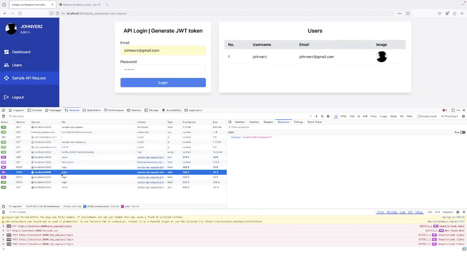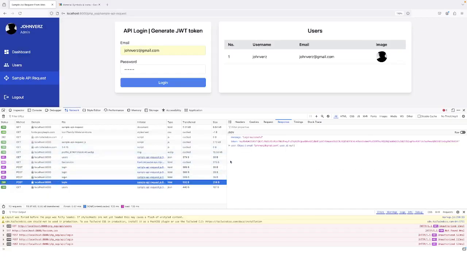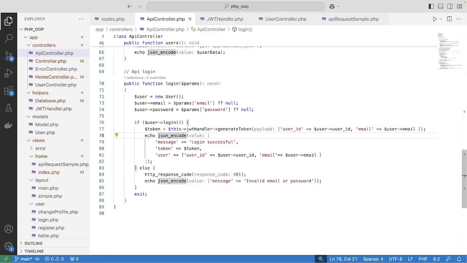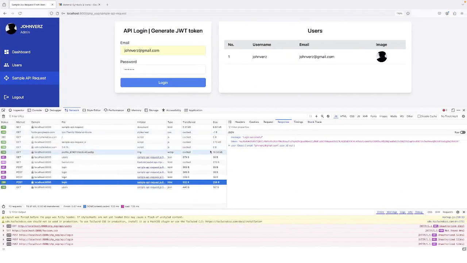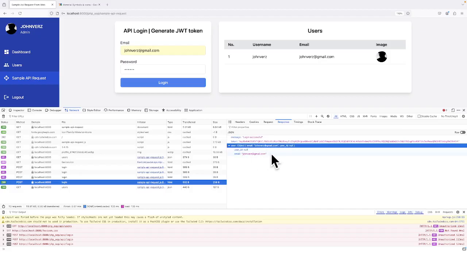If I go here, this is the request. This is the username, I mean the email and the password. The request content. These are the data that I submitted when I clicked login. And then the response. This is coming from here. It gave me back a token, and this is a long string. I use that for subsequent requests. And then the user, which is already in JSON format, and the user ID is null.